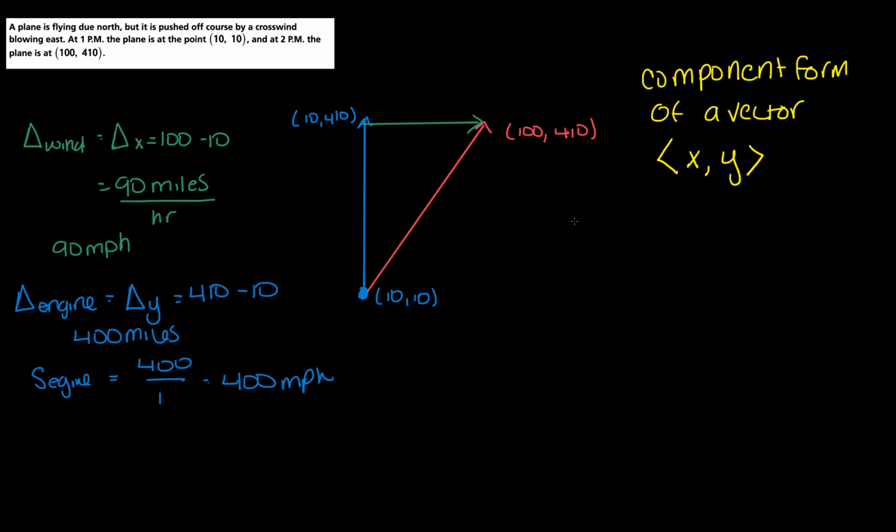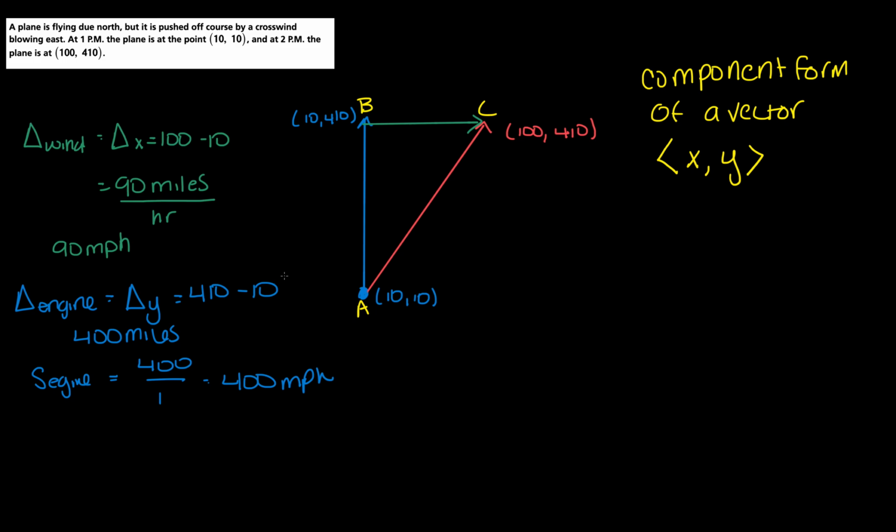What they describe is the vertical and horizontal changes of position from the initial point to the terminal point. In this case, the vector includes both eastward and northward changes. So now we're going to look at the vector here. I'm going to label these points A, B, and C.